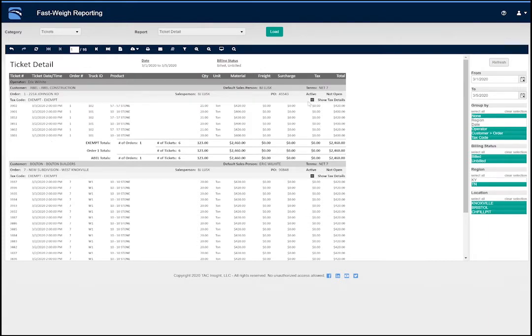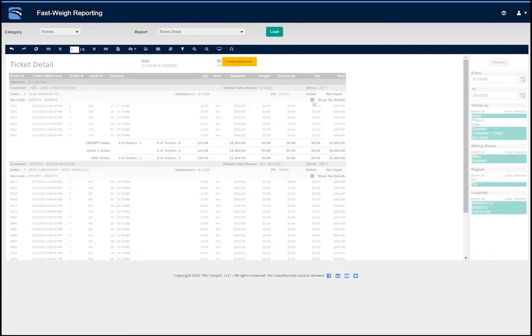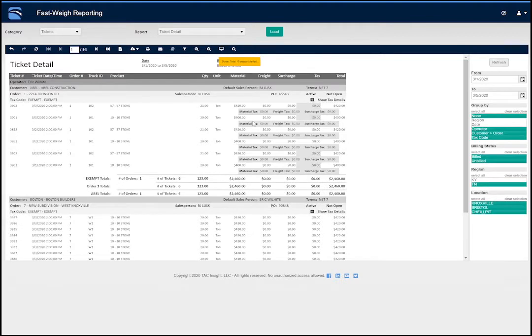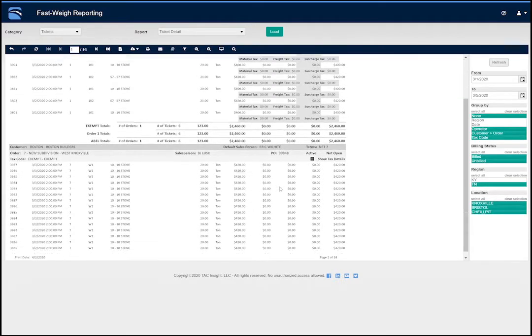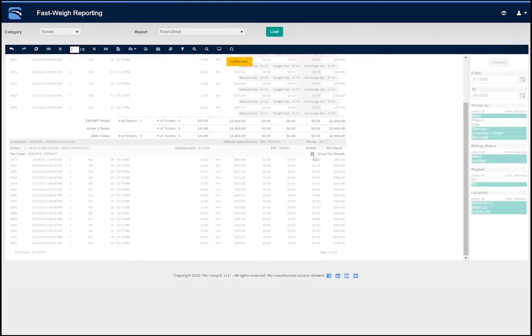Okay, you'll also see up here at the top right that there's some additional information on these reports that was not there before. One of those is the salesperson, because we've added the salesperson feature this year. But if you drop down this little option here to show tax details, you can now get a good detailed breakdown of where all the tax is coming from. And if you pop those open, you can print those off with the rest of the report as well.